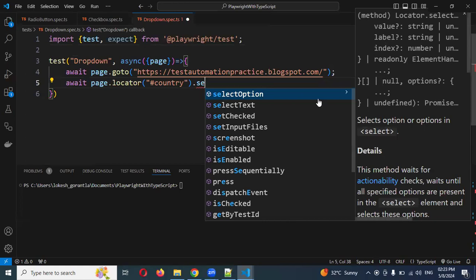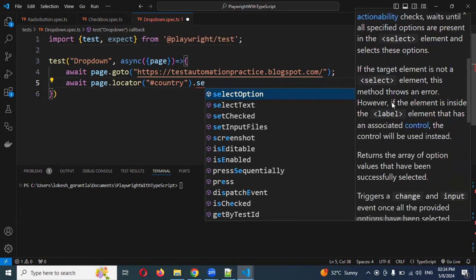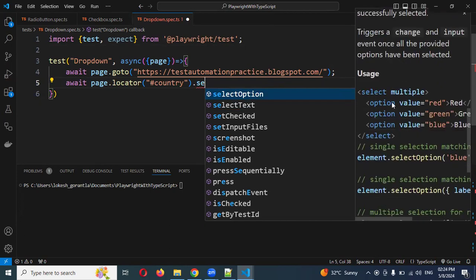If you see select option, it will take value, label or index. Any of the three it will take and select. This method is what raises the select and option here.